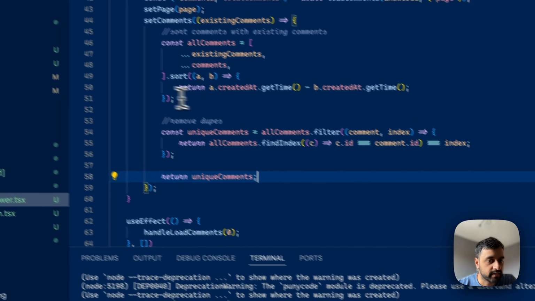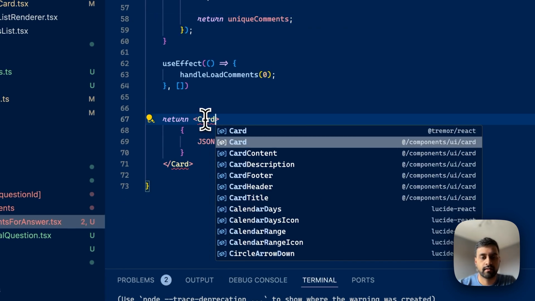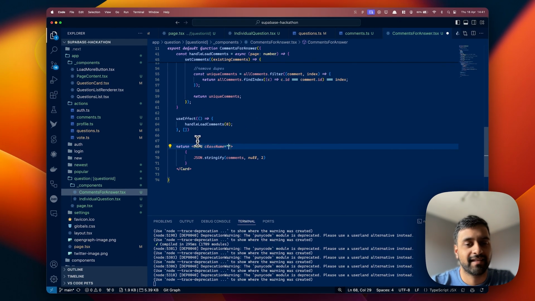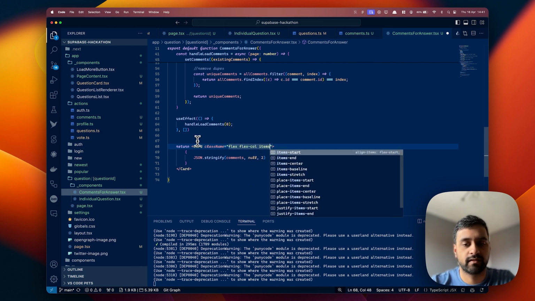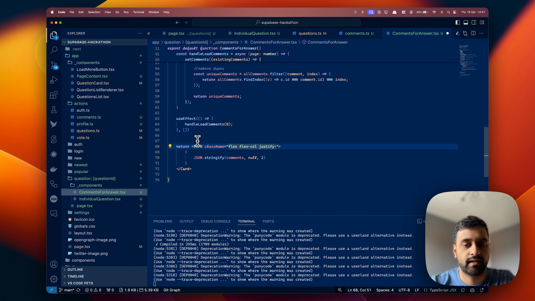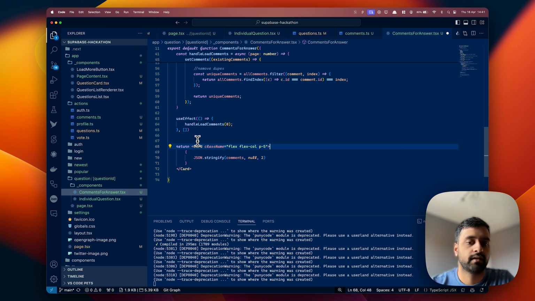Okay, now let's just make this look nice. Rather than just doing this, we'll put this inside a card, and that's fixed up. Class name flex col, justify, we'll just leave that empty for the moment. And we want this padding 5.